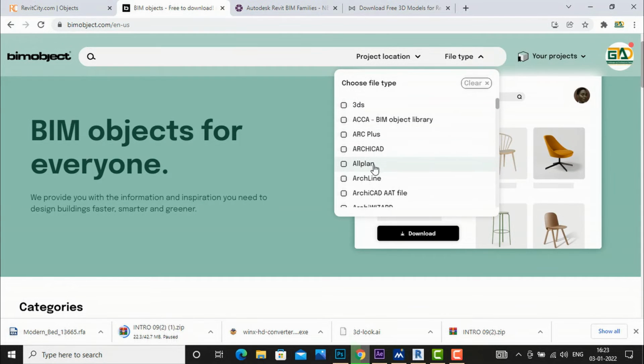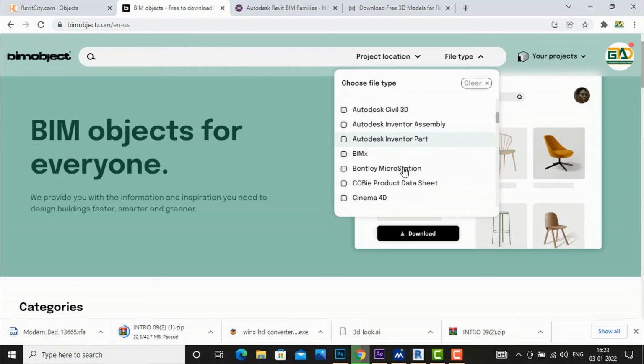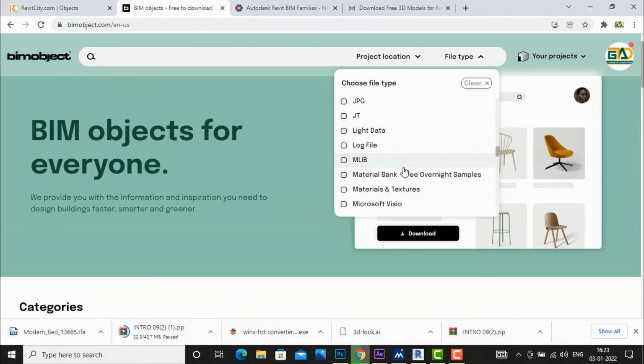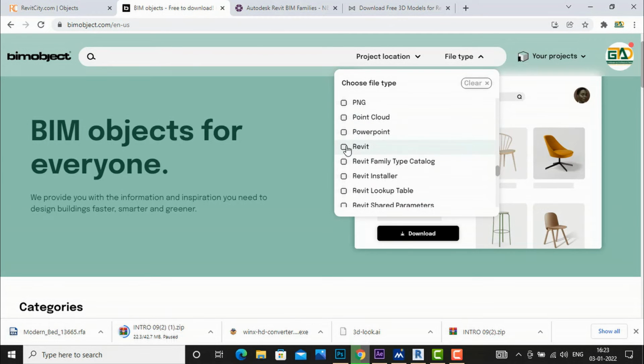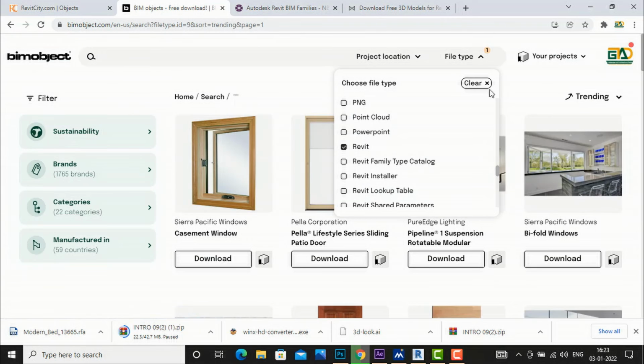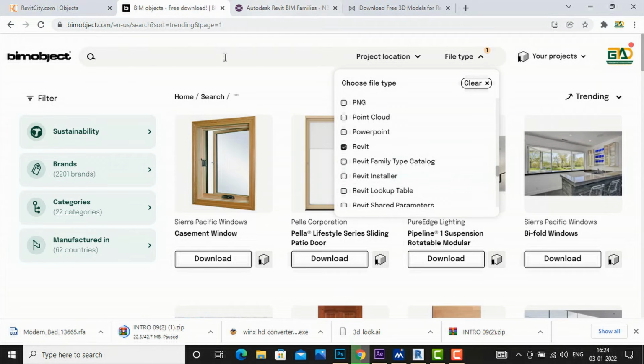If you want a SketchUp file, you can download it, and if you want AutoCAD also. If you want Revit, you can give your category here, Revit, and you can download the Revit files here. By default, it's given here. So likewise, you can download from this website, BIMobject.